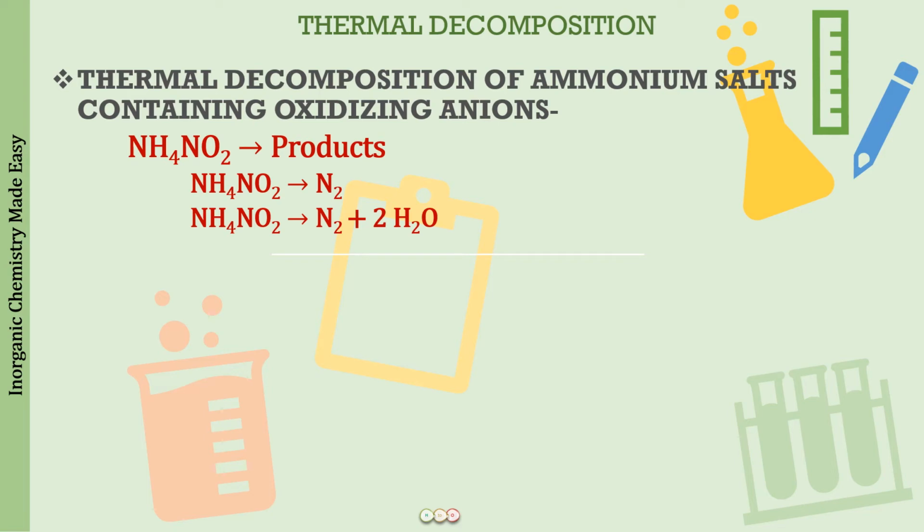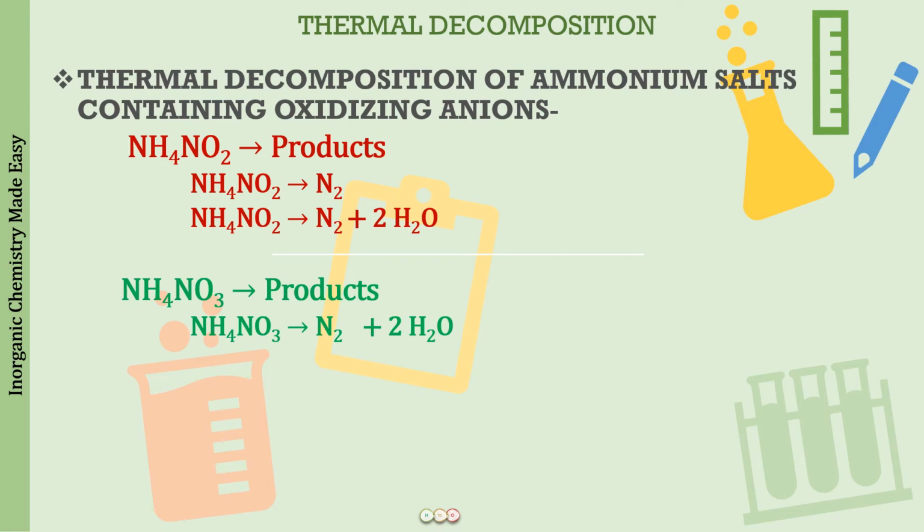Let us look at one more example. I think this should be very easy. So again, NO3 negative is the anion. This is an oxidizing anion. So one of the products, we write it as nitrogen, and then we are going to count how many hydrogens are present. So hydrogens, there are 4 in number, so we will be getting 2 water. After that, you will be asking what is left. What is left is going to be just 1 oxygen atom.